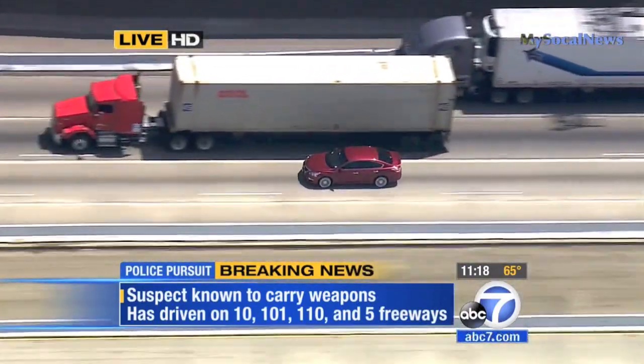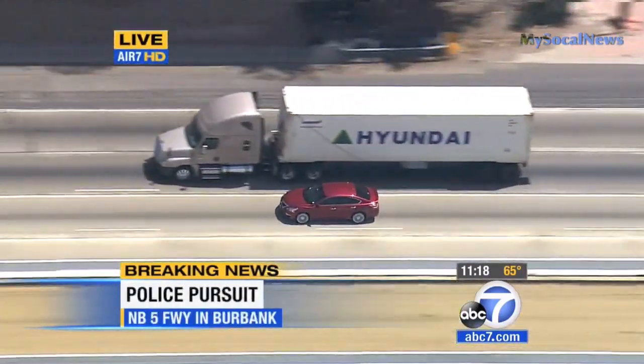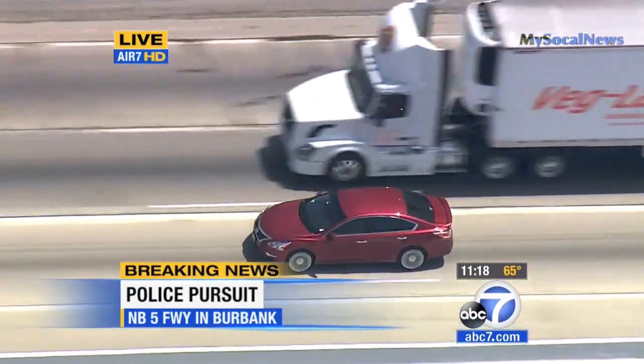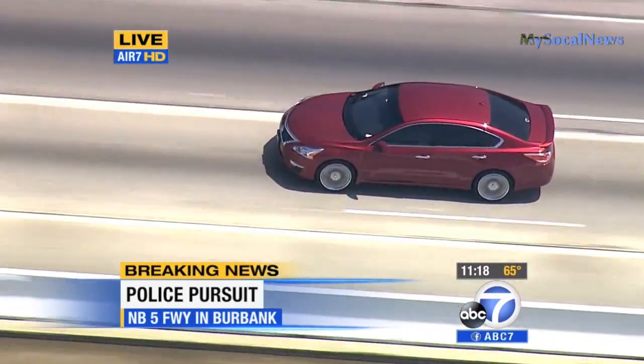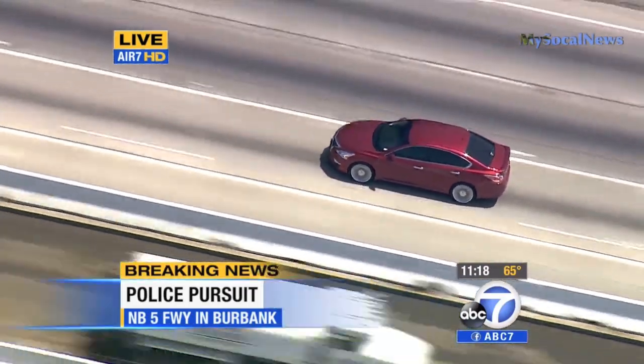Again, sometimes we were at speeds of 100 miles an hour. I would hazard a guess that's roughly where we are at this point, because with light traffic prior to the lunchtime hour, most people are going to be at freeway speeds between 65 and 70 miles an hour. And we've seen how fast this person has been able and willing to pass everyone.